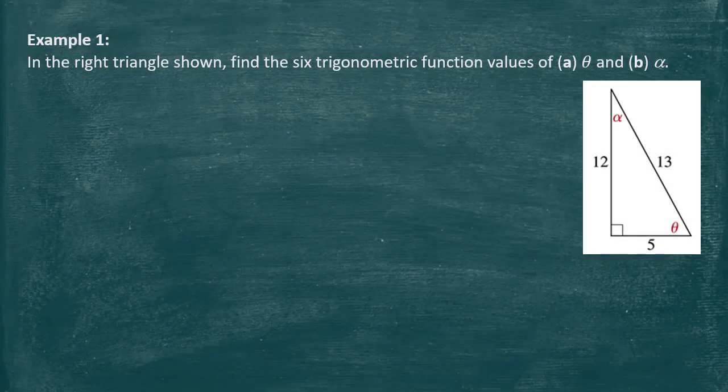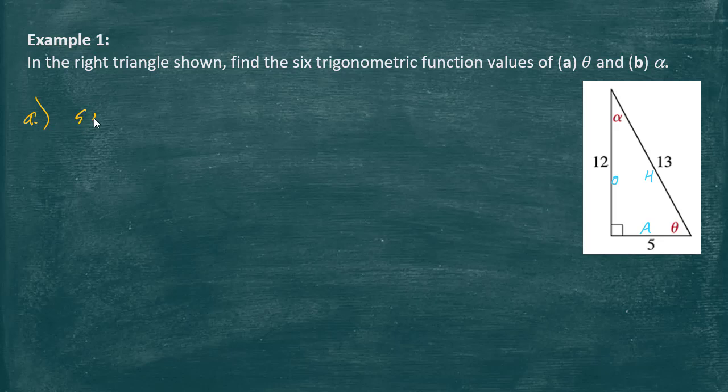So without further ado, let's get one example under our belt. Let's do part A, where it wants us to list out the 6 trig functions, or at least the trig ratios, for each angle. Theta in this case is the bottom right angle. If I label our picture, we know that across the shape should be the opposite, next to it must be the adjacent, and the hypotenuse always is the longest. So for theta, I would have the O, the A, and the H go in those spots that I just added to the picture.